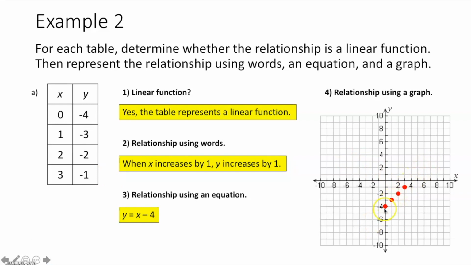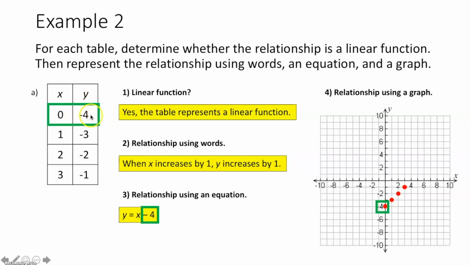You can see these form a straight line. So yes, this is a linear function. A couple key things I want you to remember for the coming tables that we're going to do. This 0, comma, negative 4 is going to make an appearance in your table, in your equation, and in your graph. Notice that it's where the graph crosses the y-axis. Wherever the graph crosses the y-axis, that's going to be 0, comma, your number.